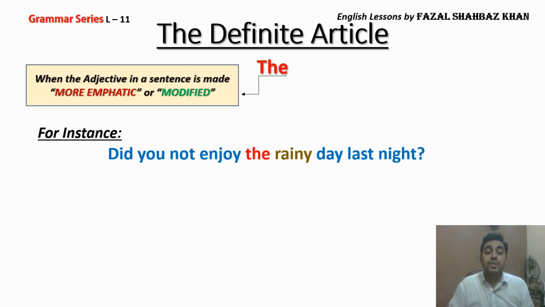But in order to emphasize the adjective even further, we have used the definite article the right before rainy. So that is actually used for the noun day, but it is used in the shape of more emphasis, or to modify an adjective even further. So we've used it for the same reason, not before the noun but before an adjective that is already describing the noun. So we have actually two adjectives describing the noun. So this rainy is an adjective here. That's another concept. Let's take a few more common things that I have to share with you.